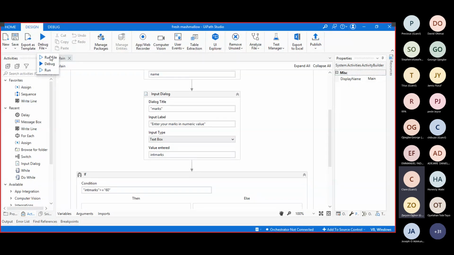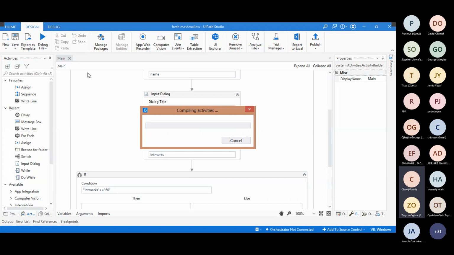But when I closed the notepad and tried running the automation after I saved it, it didn't display. It just came up once and it disappeared. I don't know why that's so. Sorry, can you say that again?